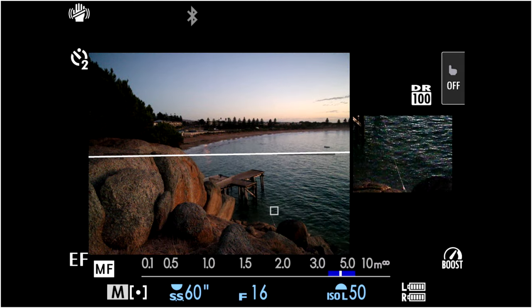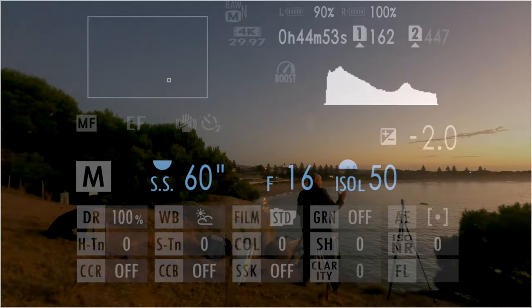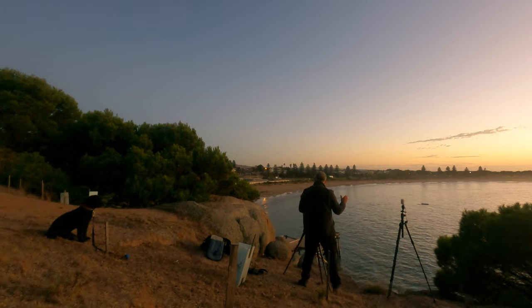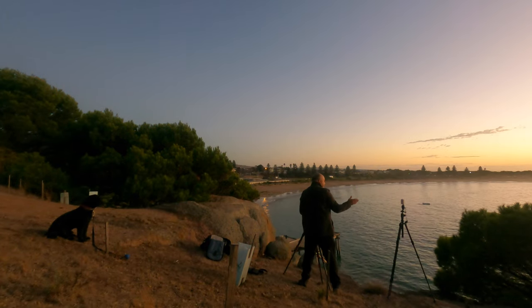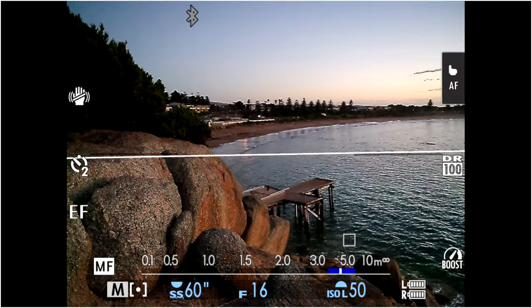And the histogram, as you can see, is quite central, and we're actually okay because the sun's coming in from the right hand side behind you, so there shouldn't be any real hot spots out there.